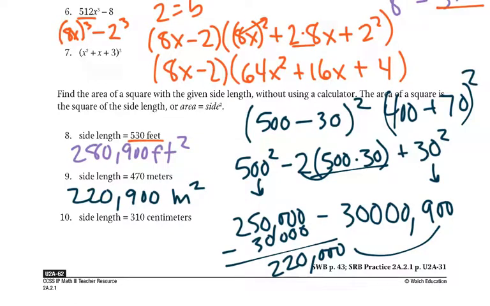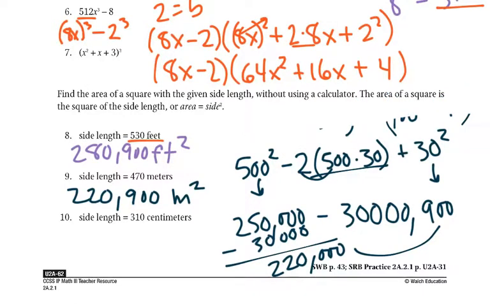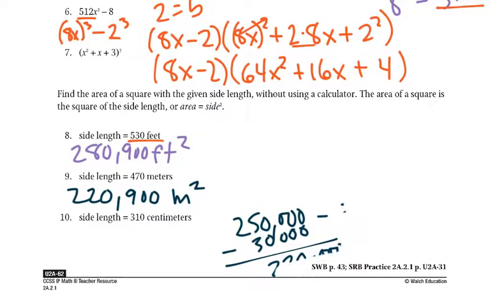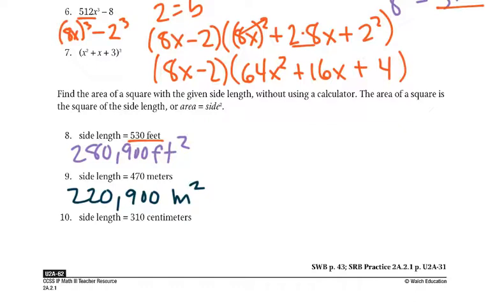Okay, now the last one, 310. Okay, and we could even split these up into 3 numbers if we really wanted to, or a variety of different things to help us figure out what was going on. Okay, so there's a lot of different things we could do in order to get this to work. So for 310 squared, probably the easiest is 300 plus 10 squared.